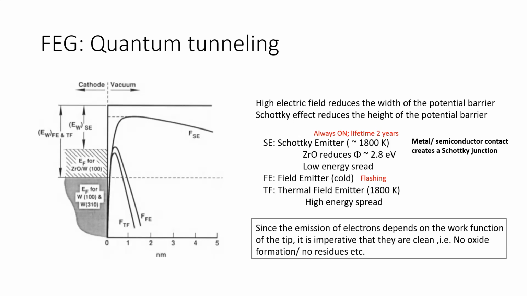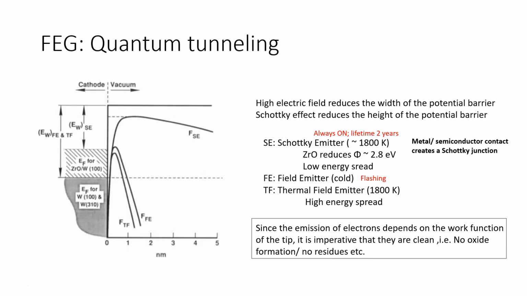But in case of a thermal emitter, it's brute force. You're applying a high field with some thermal energy to knock off the electrons of the metal. Okay. The Schottky emitters are really good in terms of lifetime. They are always on because you don't want to contaminate the zirconium oxide, simply because it's a field-driven process. The way to clean an emitter if it is contaminated is to flash it, which means you apply a very high voltage to the emitter and hope that it burns off any contamination on the surface.